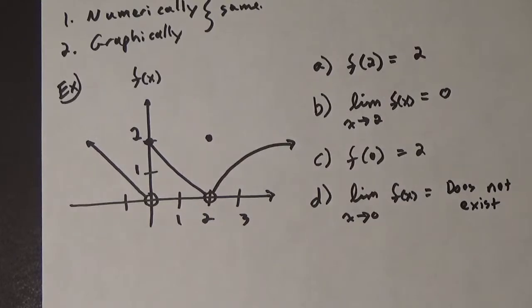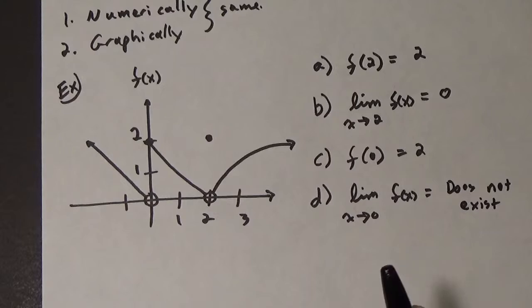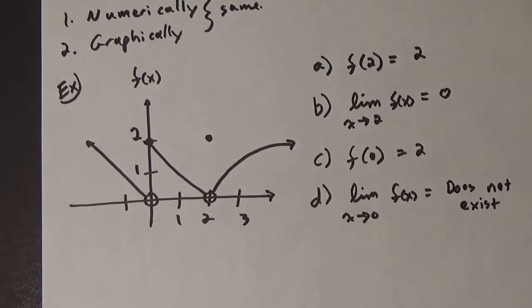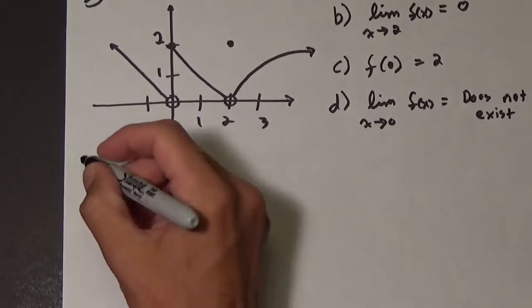So here's a good example of the concept of a limit again. And you will be given a couple of graphs in the homework, and sometimes even on the AP exam they throw in a graph like this. And they're just asking you, if you're asked what is the limit as x approaches 0, do you understand that? Because it's not going to the same value, it does not exist. Okay, let's try one more example.